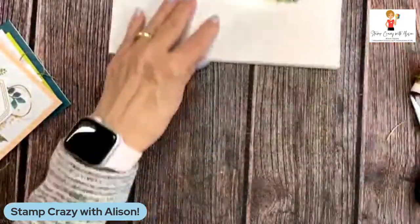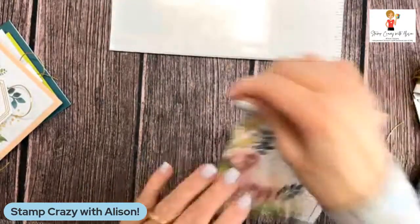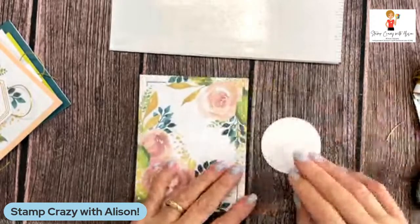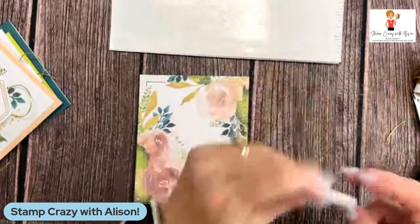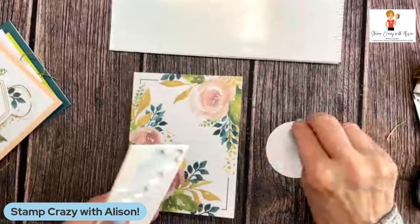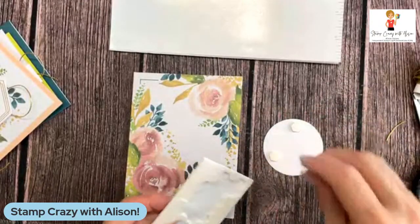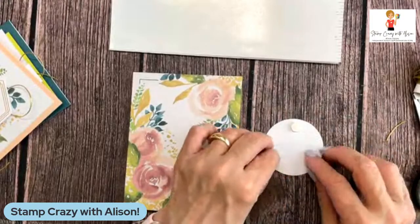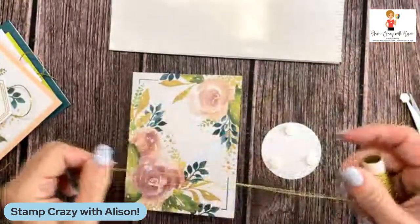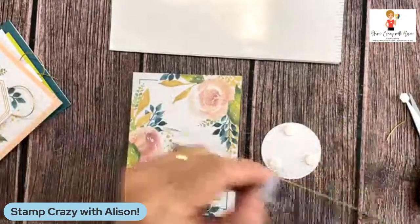Next, this one looks like the easiest. This one we've got just a printed front. We've got our piece here. Ooh, and I'm going to just do that. We're going to do 1, 2, 3 dimensionals. And on this one, we're going to add, you guessed it, a ribbon. This one is 14 inches. I'm just guessing how long. I'm not measuring, you guys.